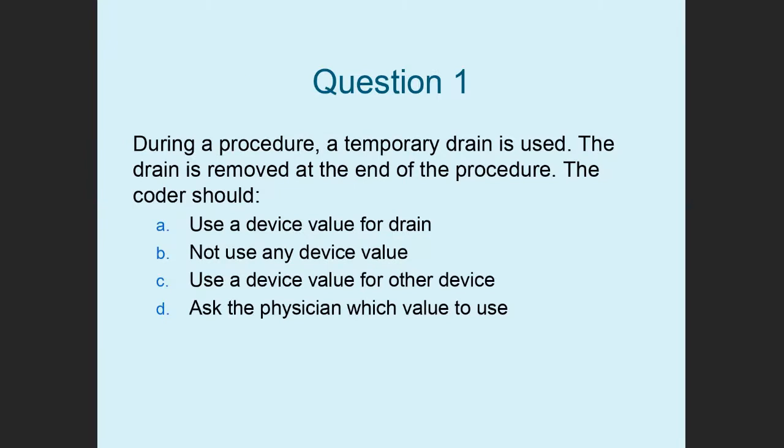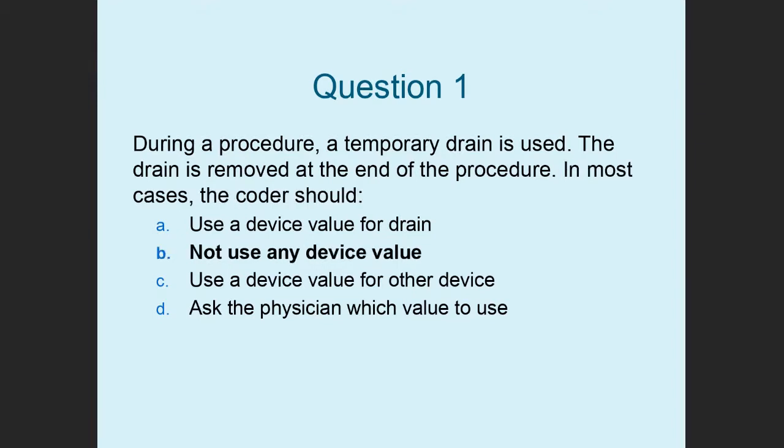During a procedure, a temporary drain is used. The drain is removed at the end of the procedure. The coder should use the device value for drain, not use any device value, use the device value for other device, or ask the physician which value to use. The answer is B, not use any device value. This is specifically mentioned in the guidelines with those couple of exceptions.